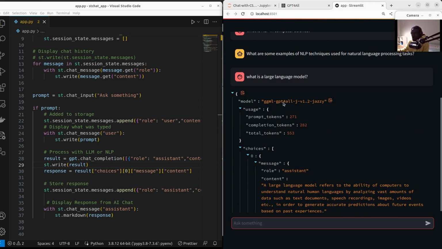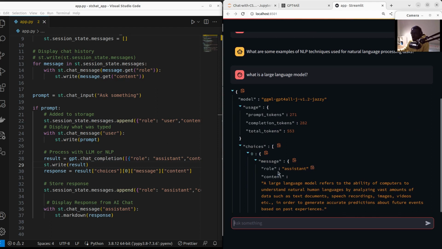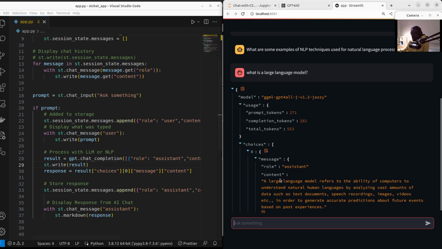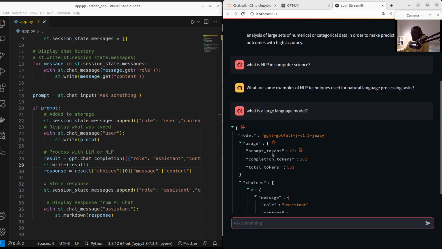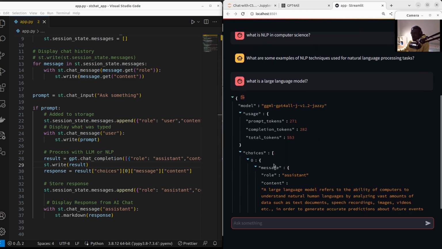So the model which was being used, the usage, the choices, the message, the role, and the content. That explains why I selected the choices key, the first item, the message key, the role, right, as you can see. So that's why I use this option, to make sure that you are aware of why I use this, right?